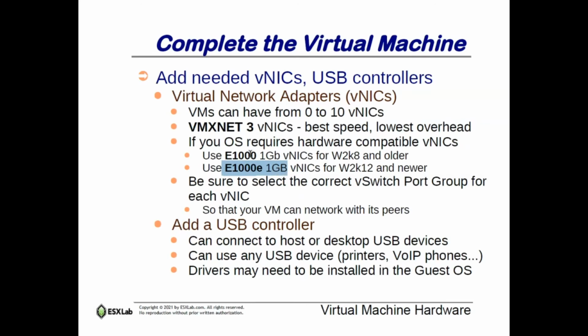And Intel EtherPro 1000s, which are legacy NICs for Win2K8 and older, or Intel EtherPro 1000E, which are more modern NICs supported in Windows Server 2012 and newer, will work at the guest OS level. These virtual NICs present hardware that is indistinguishable from real physical Intel hardware, and so network security software will see the virtual NIC, bind to it, and work as expected. But as I said, this is a very limited use case.